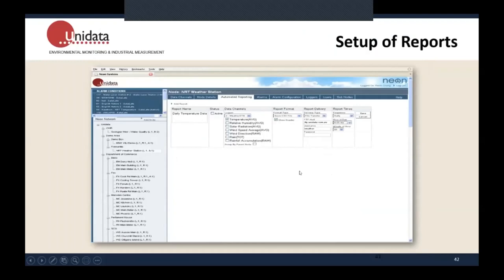While this is an IoT network server and application server, for most people this is not the end game. The end game is often another end system. Some big corporates would have a historian that they want to keep all the data in. Some have a choice of a different analysis package, and with the Neon system you can choose to report the data through a range of services. The old-fashioned way was email or FTP, now it's web services. So this is not the end game. The end game is some downstream analysis system.